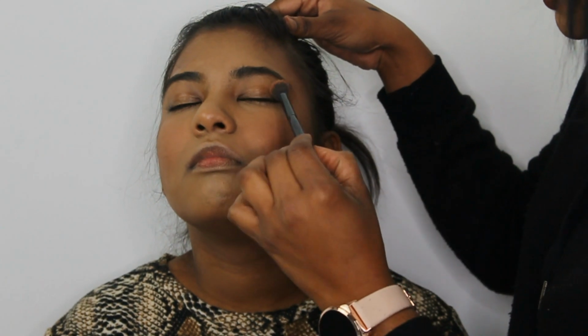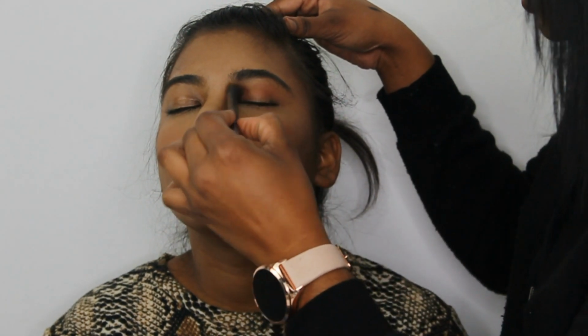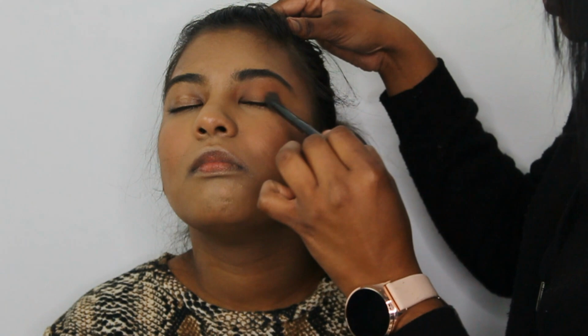And we're going to be using the neutral side. I'm going to be dipping into this brown shade right here. And I'm not applying any eye base to our eyes because we're doing a very neutral look for us. So close your eyes for me, Brahman. And we're just going to take the brush with that shadow and we're going to pack it on.